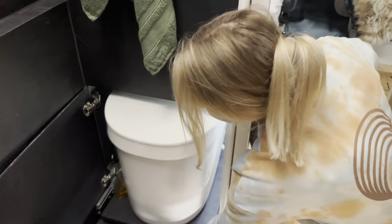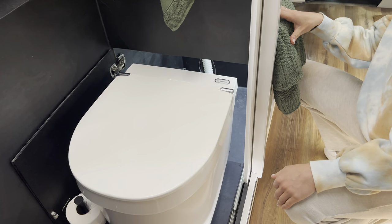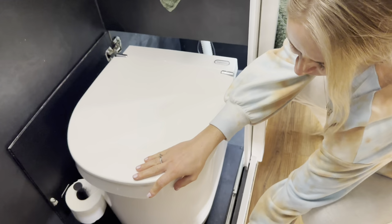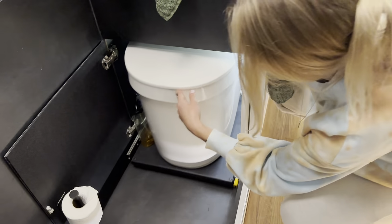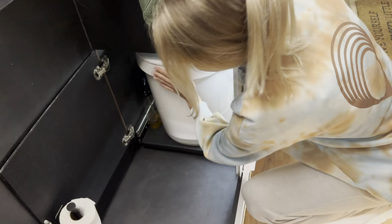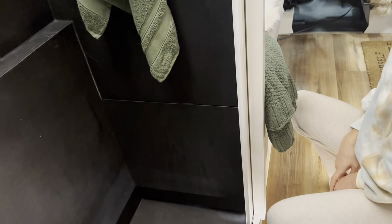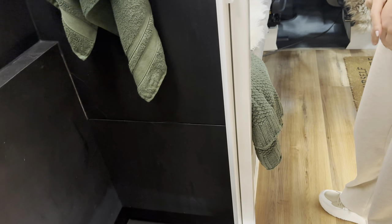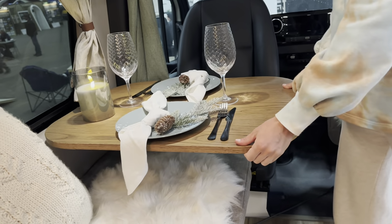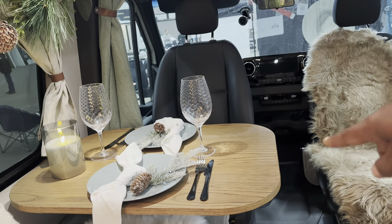Oh, and it's on wheels. Nice. The sliding door, I've never seen anything like that before. It's kind of an innovation that we do in all our builds. It's heavy duty rails, so you can stand on it. And I like the fact that the bed is stationary, so you don't have to fold it out. So if you do attach this table, I see, the seat has to be turned this way for that to work.